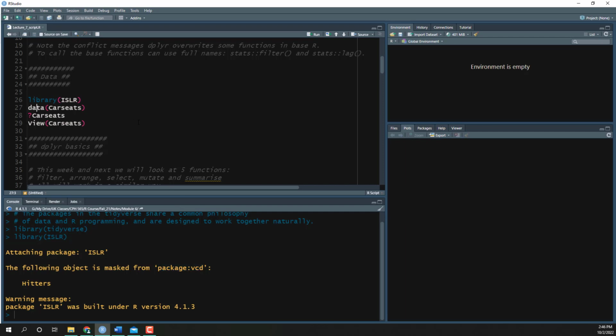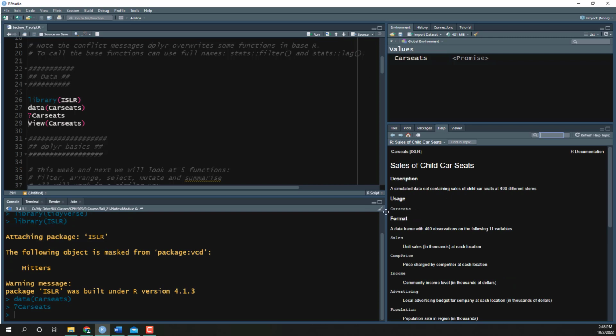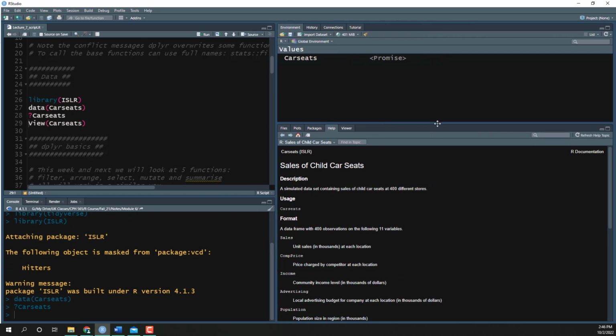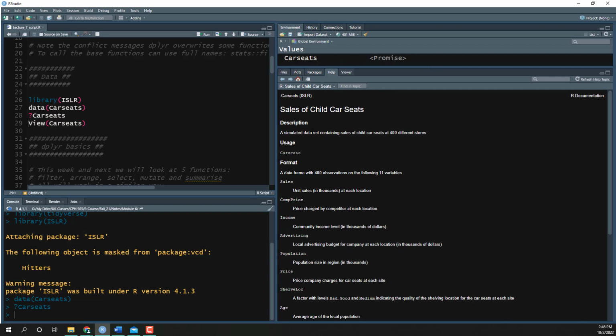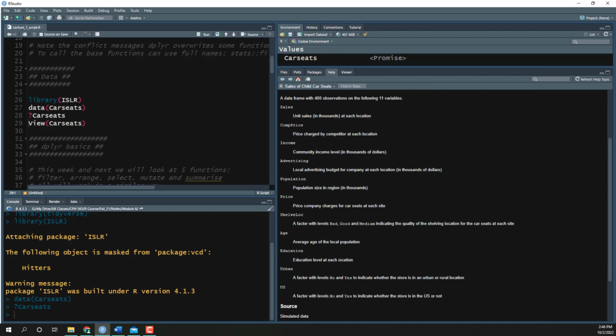The data set we're going to work with is the Carseats data set. So I'm going to use this function just to pull it forward so that R knows I am going to use this data set and I would like it to populate into the environment. And then I can read about the data set by using the question mark. Here we have a little bit of information about this data set. This data set looks at the sales of car seats, and we can see that we have 400 observations with 11 variables. Looking through here, we can see there are several variables.